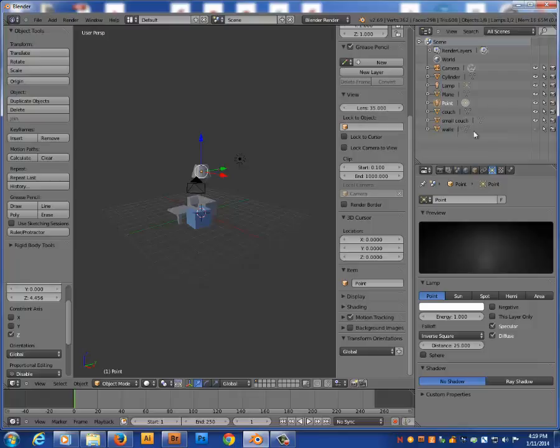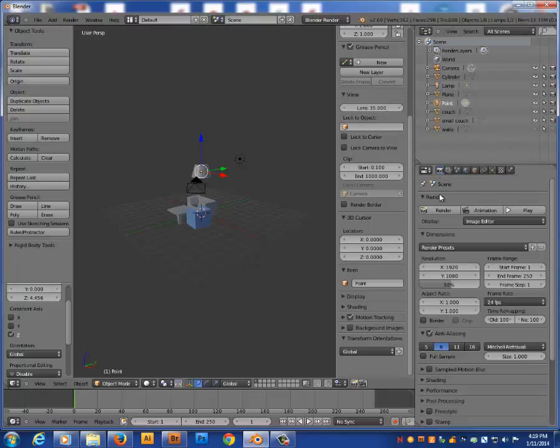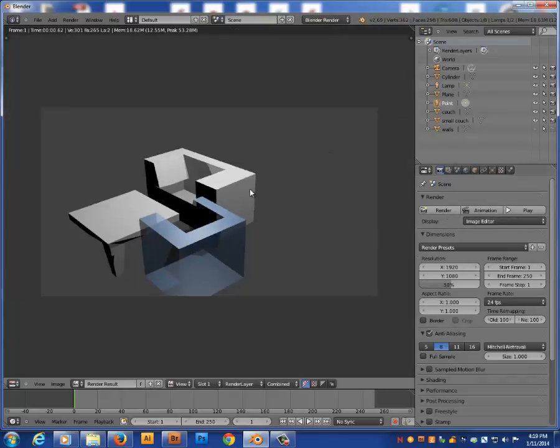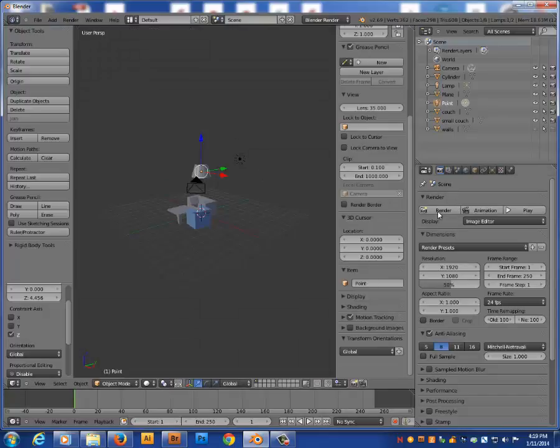Now, just to see what this looks like, I'm going to go over here. I'm going to make it so that the walls don't render either. So I just want to see what this looks like. I'm going to render. Oh, kind of cool. So I get the transparent couch, which is really weird. I can't see the... I'm going to hit escape. Oh, it works now.